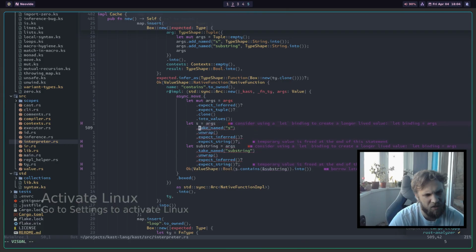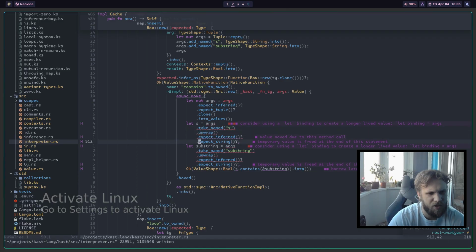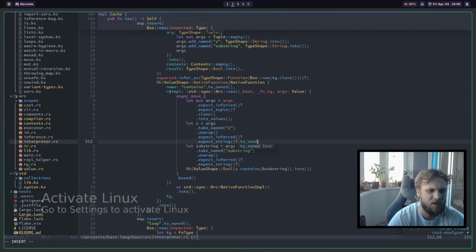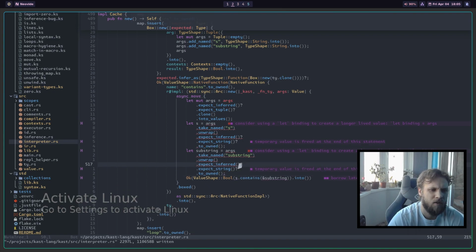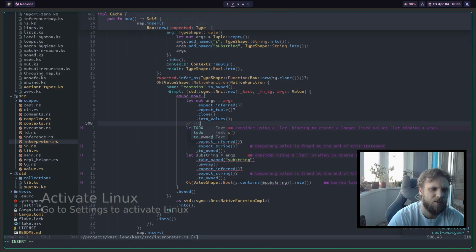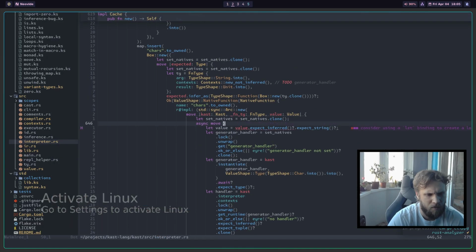So instead of take named, I can get named. But then expect inferred. It's okay, whatever. Too lazy to do this. We are going to do to owned here, but maybe later to do not to owned. Back string value chars of a string to owned.